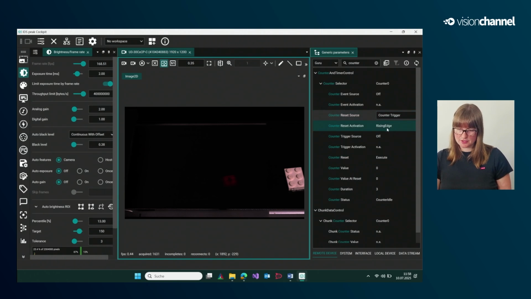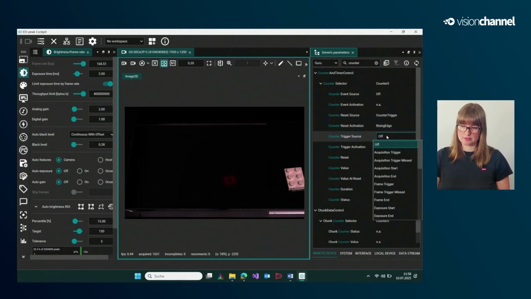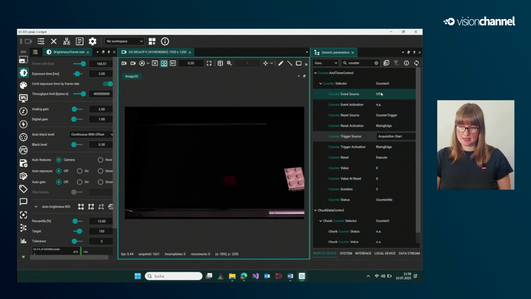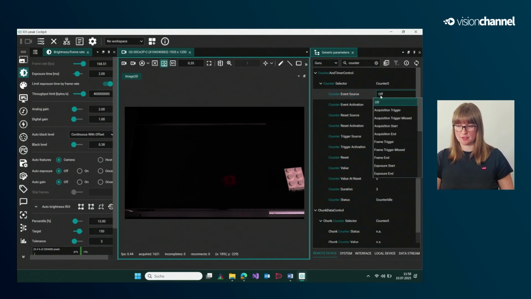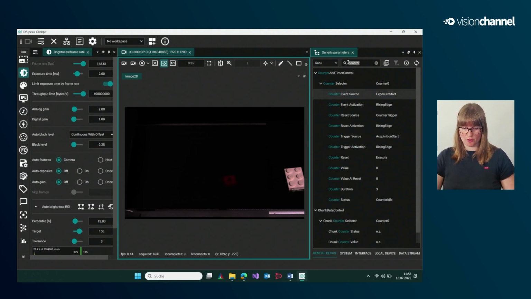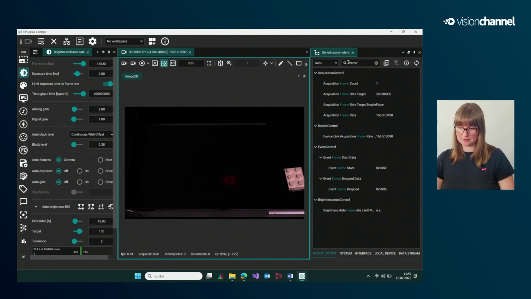And the counter trigger source, so the source to activate the counter, is the acquisition start. And the counter event source, so the event on which the counter should listen and count up 1, is the exposure start.